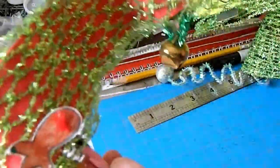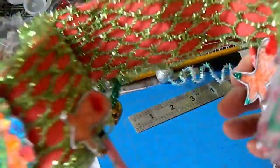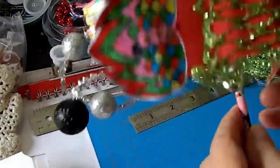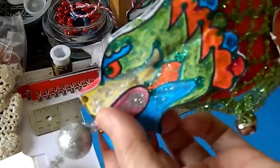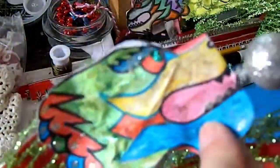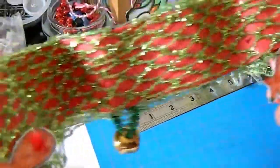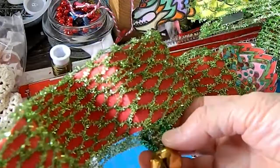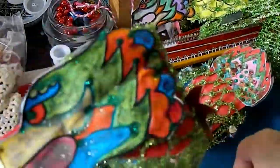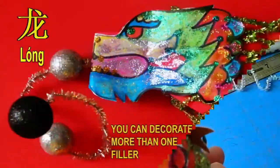So this is a bigger size dragon, so I use a chopstick to attach it. You can use tape inside there. So as you can see in the front, you can adjust to whatever filler you want. And I just put it in between. This is the head. So the dragon, the final product, you can do whatever you like. You can decorate with some bells. It's very easy to attach with the pipe cleaner. You can attach some bells. So here you go. That's your dragon. Okay.